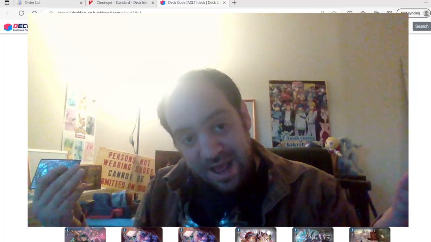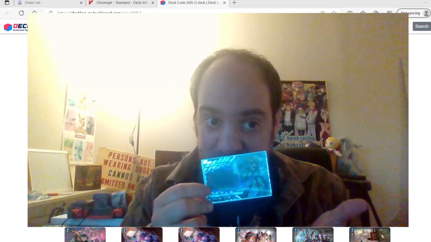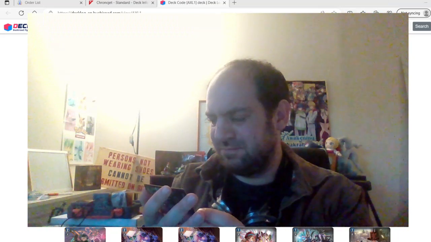Now, what is this crest, you might ask? Well, it's basically a fancy card that these new Stride decks are getting, plus a couple of other cool dudes. It has a couple of different skills to it. The most important two being that we have the ability to stride into our G-Zone, and the little thing that's possibly causing the biggest controversy in the deck.